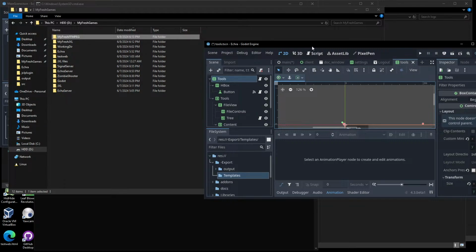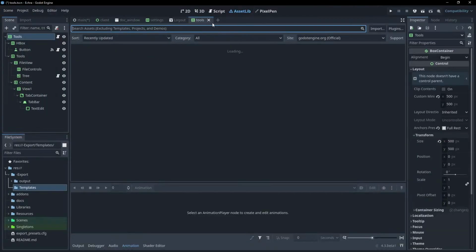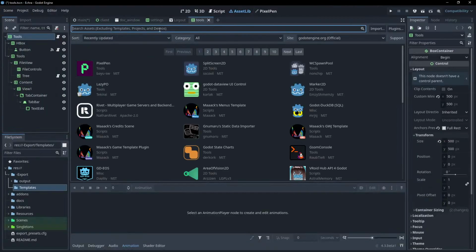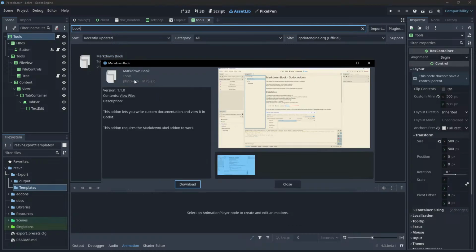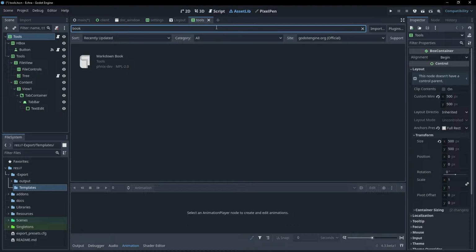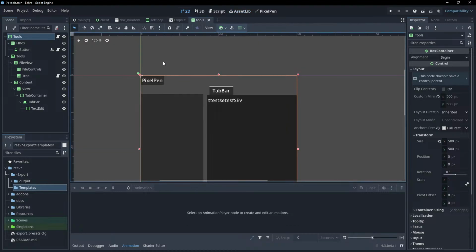Oh, dude, there is a super cool plugin I found the other day. I wanted to see if we could get it to work. What was it? Markdown book. Is that the one that we're? Oh, that's just inside Godot. Yeah, and it'll update when you push.